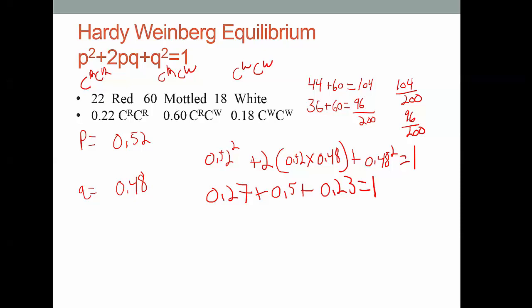What we have calculated are the expected genotype frequencies if this population has not been affected by drift, flow, natural selection, etc. So we compare these proportions to the proportions that we had up here.